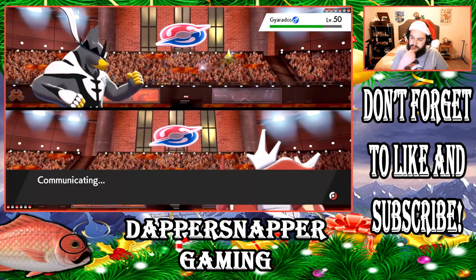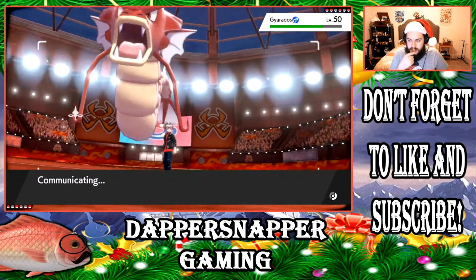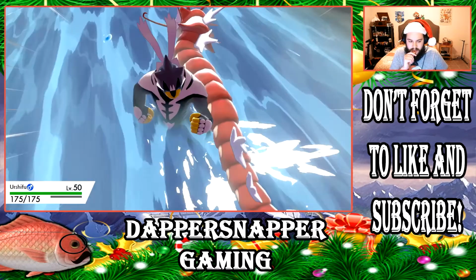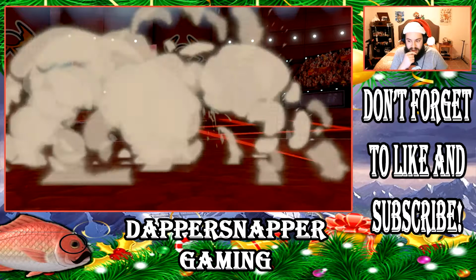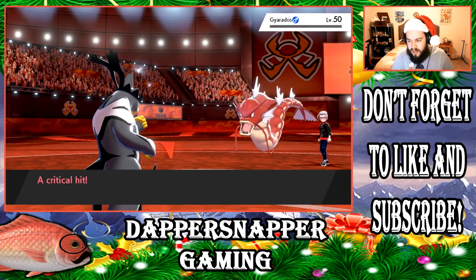Wicked Blow. Sucker Punch has a chance to KO, but I can't rely on it. So we're gonna have to take a bunch of damage. Luckily we don't flinch, because that could have been bad. But that's a guaranteed KO there.